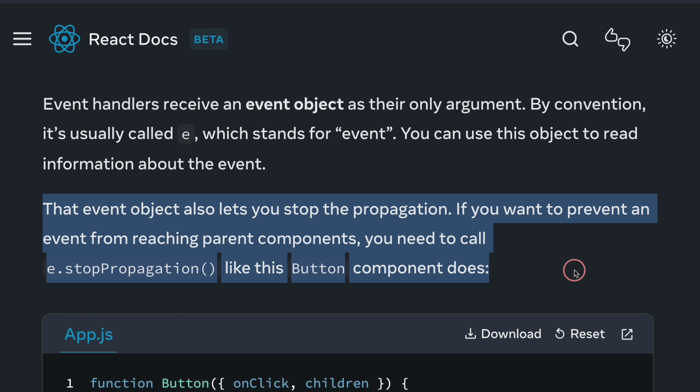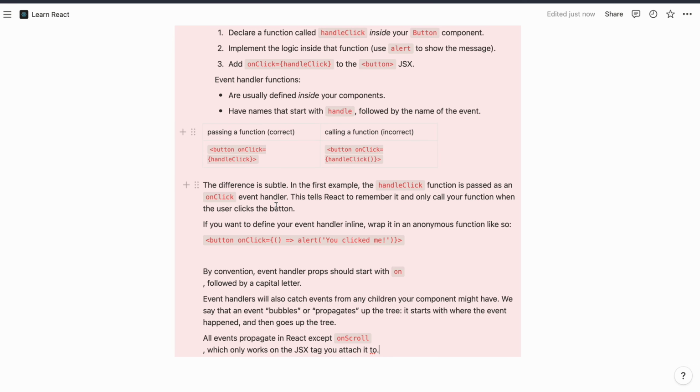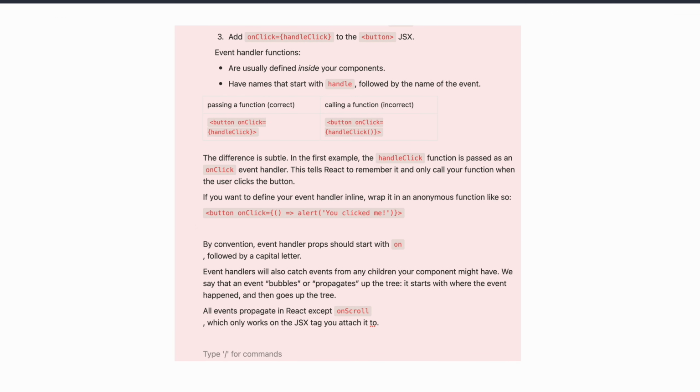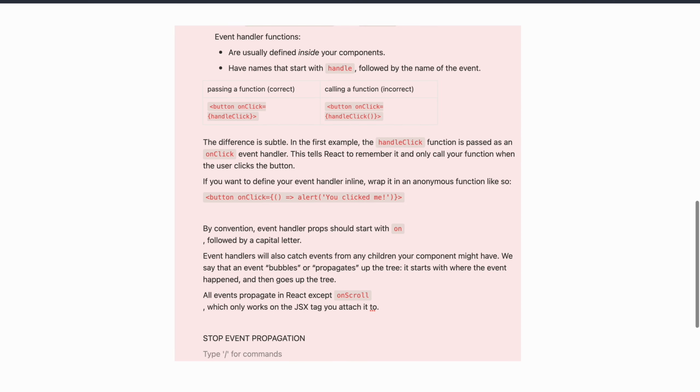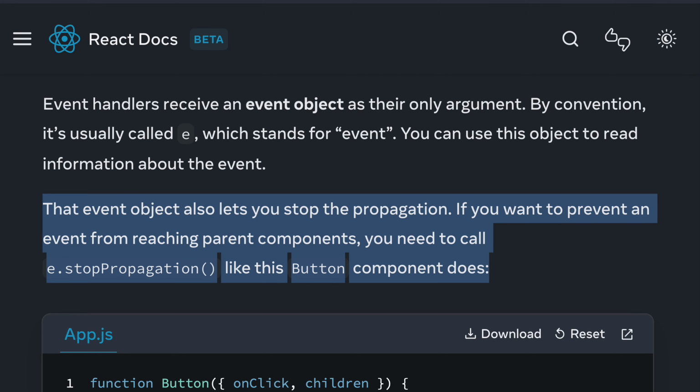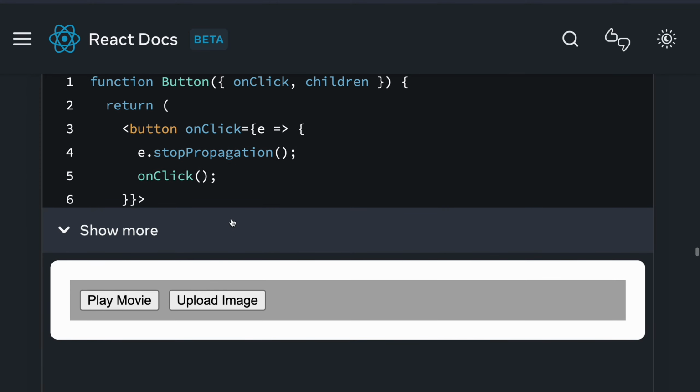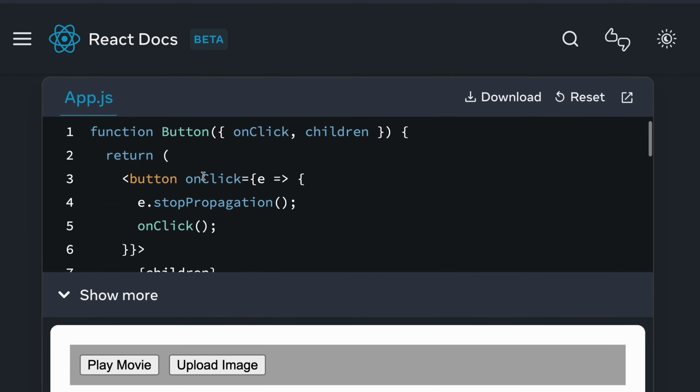So this is important as well, how to stop event propagation. I'll just add this. In our previous example, we have a button here.